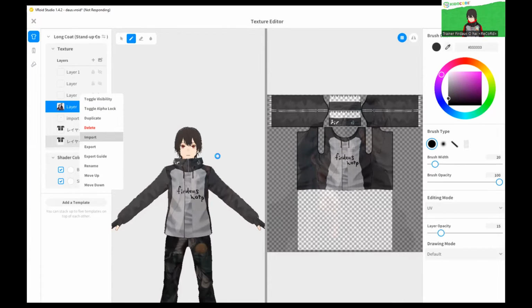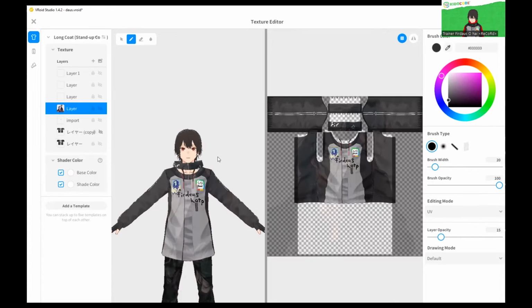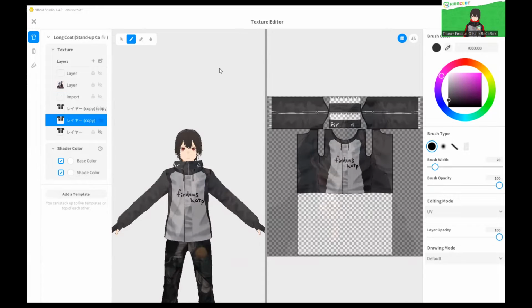Give some time while it's importing. And wow, look at that. So there's a bit of a problem here. There was an issue that I faced because earlier maybe I was messing around with GIMP. So I duplicated it again. So see, this is the importance of duplicate. At least I have a spare copy. See, there's something wrong here with the layer. So I duplicate again, and our old copy we can just close the visibility, and there we go. Looks nice. So now we have it.